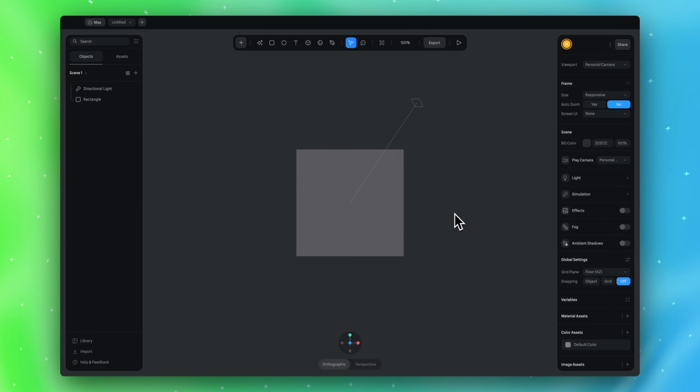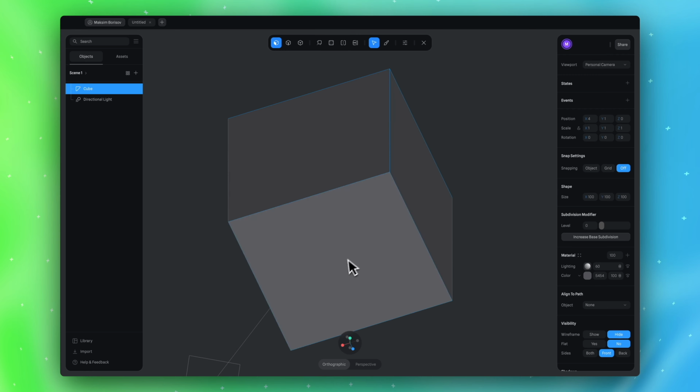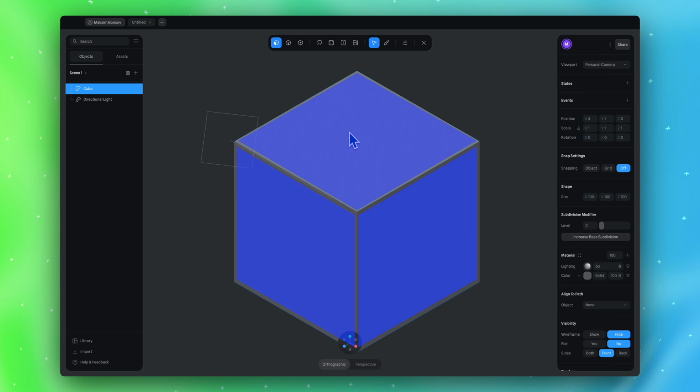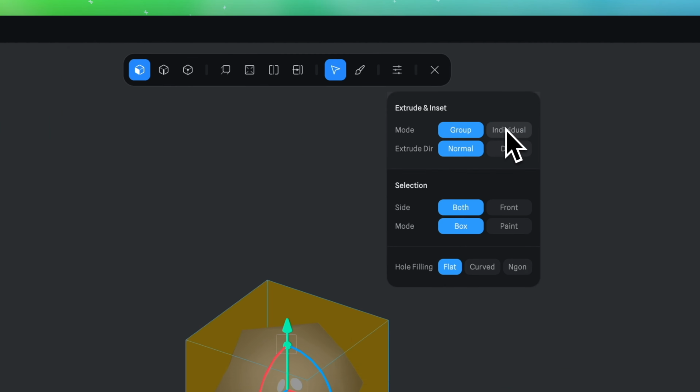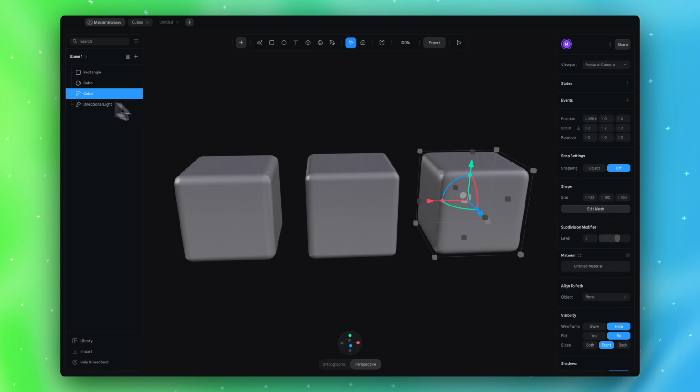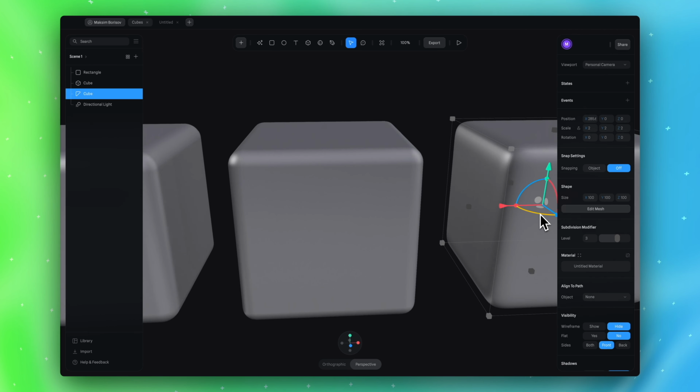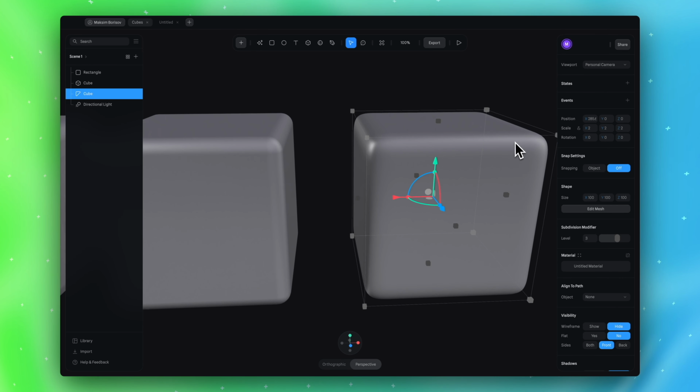Hello, in this video we will talk about mesh modeling in a more advanced way. As we have learned from the previous lessons, mesh is an object that consists of faces, edges and vertices, and this object we can create using simple 3D primitives like a cube. Also, I have mentioned a few times that in some cases a mesh object works better than other shapes. For example, when we talk about materials.